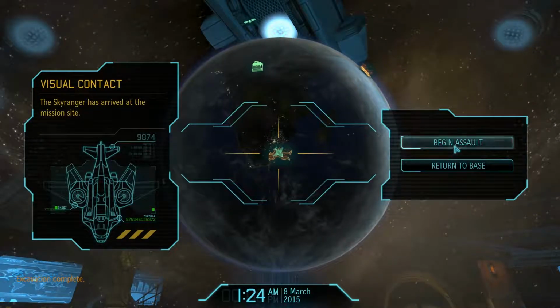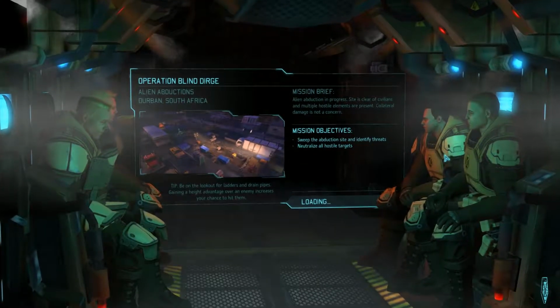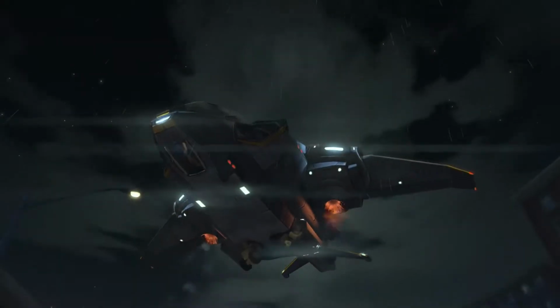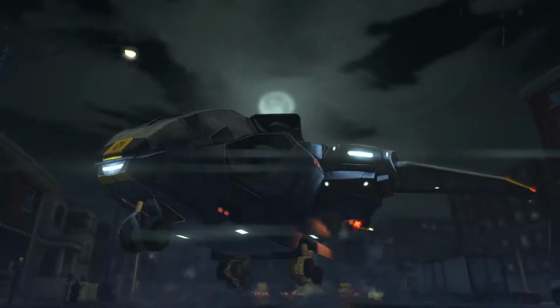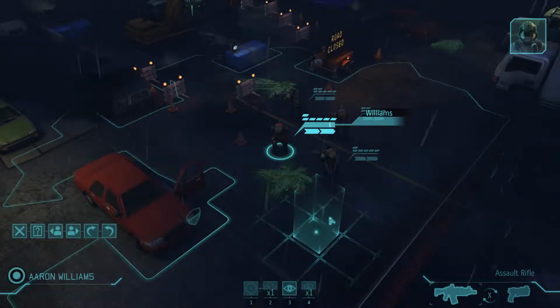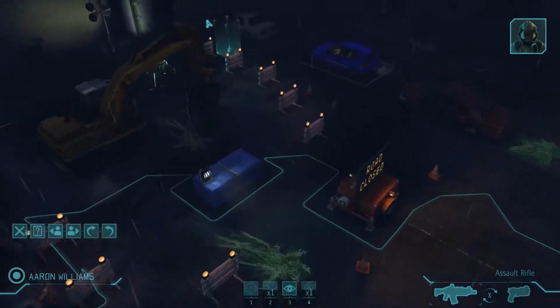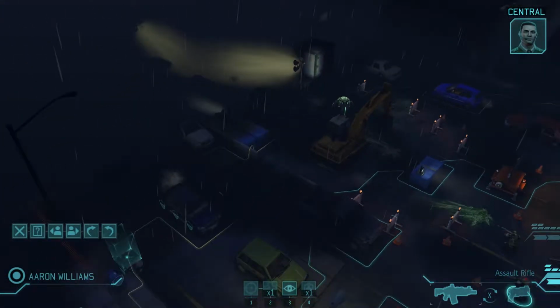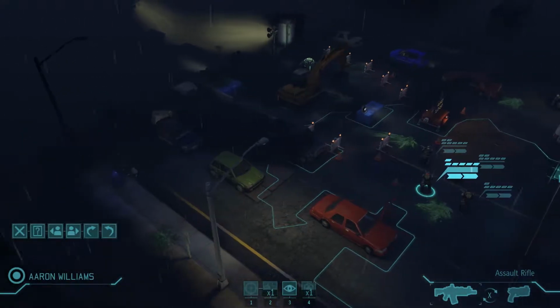Dropship has arrived. It has indeed. Let's do this. We're heading to South Africa for this one. Okay, we need to get down there fast. Okay, well, let's get down there fast. Little bit of rain. Thankfully, broad and clear street to land this monstrous vehicle. Oh, a construction site. Roger, Big Sky. Green light for deployment.